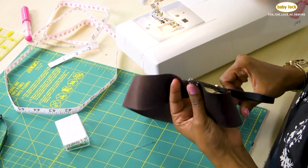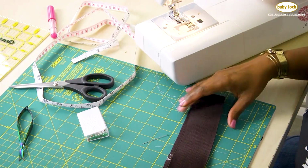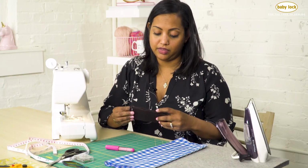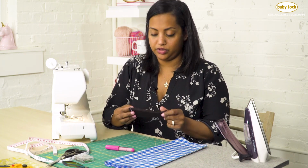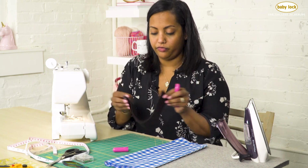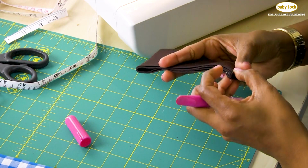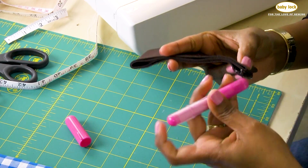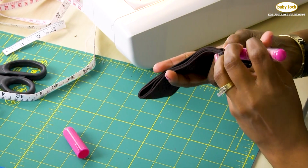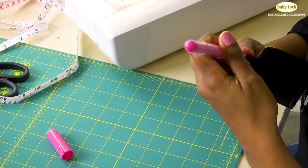Okay, now that we're done securing our raw edges, we are going to attach this waistband to the skirt. To do this, we need to mark the front, the back, and the side, because that's what we're gonna be matching up with the skirt. So, I'm gonna fold my finished waistband in half. And I know where I made those seams is gonna be in the back. So right here is the front. I'm gonna mark that. And then these two are gonna be my sides.